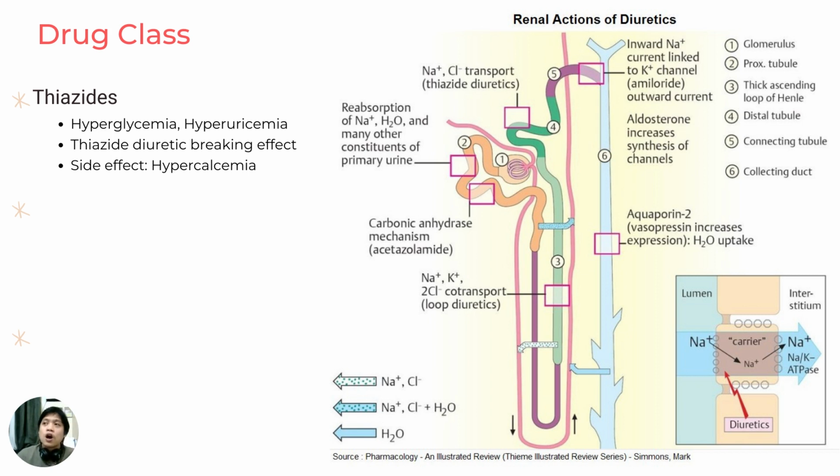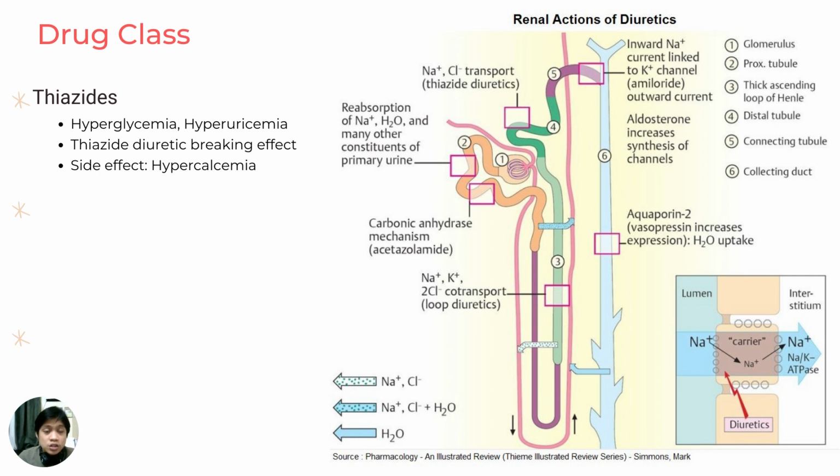Thiazide diuretics are effective and they are often used as primary or initial therapy in the treatment of hypertension. And thiazide diuretics are especially helpful in patients who have sodium sensitive hypertension or salt sensitive hypertension. Ibig sabihin nun, yung kanilang hypertension is primarily due to an expansion of the blood volume because of excess sodium in the blood. So once we remove the sodium, we treat the hypertension in these cases.